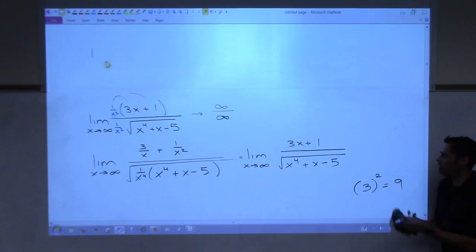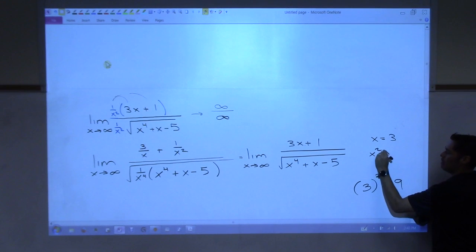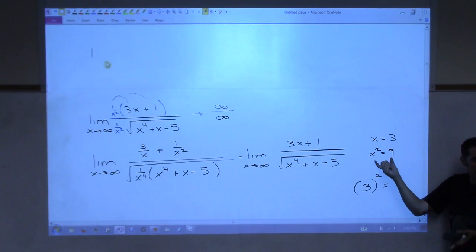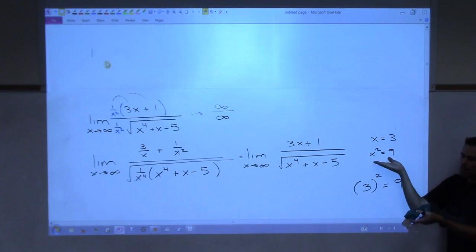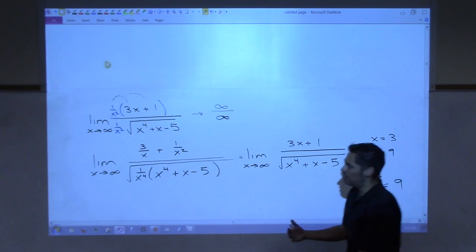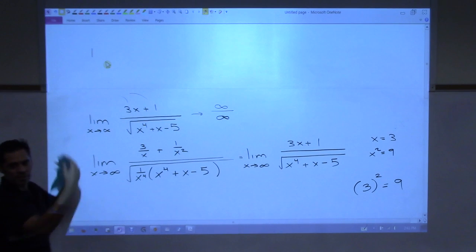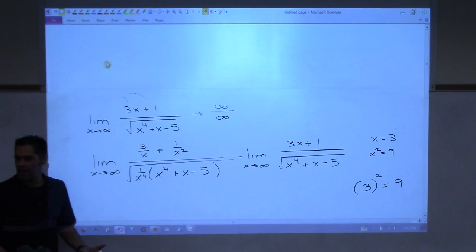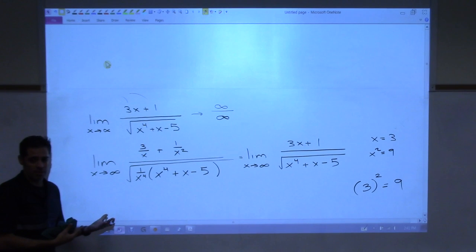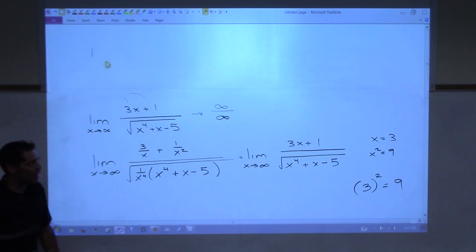Now, if I give you an equation and I tell you x is equal to 3, you are allowed to square both sides of the equation, and that would still maintain the relationship I have between x and 3. Well, we actually introduced an extraneous solution here because of this, but I can only square both sides of an equation. You cannot take an expression and just arbitrarily square it. If you do, it is no longer that expression anymore. It's not the same thing you started with. So the only way to undo it would be to square root it again, and you'd be right back where you were.